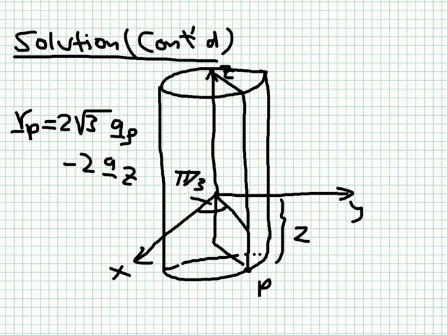If you try to draw this point, you will see you have the constant rho surface, which is a cylinder. It intersects here. This is a constant phi plane. I'm just drawing this plane here. You could see the angle that this plane makes with the zx plane is pi over 3. When these two intersect, they give you this vertical line going from the top to the bottom. This is really the intersection of the plane and the cylinder. And when you intersect this with the z equal to minus 2 plane, you get your point B.